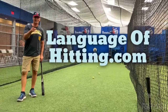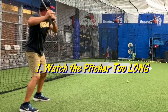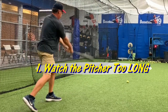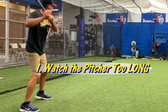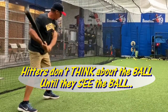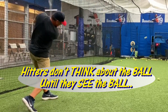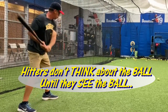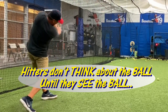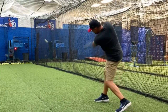So let me just close in summary by saying this. Mistake number one hitters make in the games is this. They watch the pitcher too long. They don't pick up the ball earlier in the flight path. From my research, I have good reason to believe that hitters are getting stuck on the pitcher because they don't think about the ball until they see the ball.